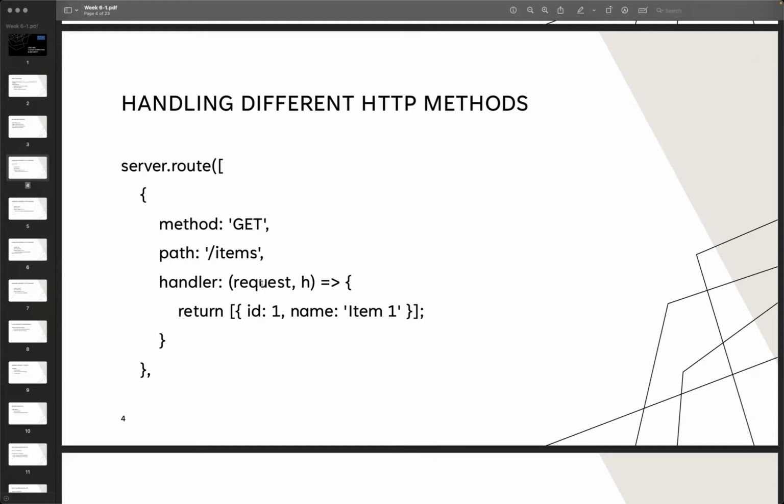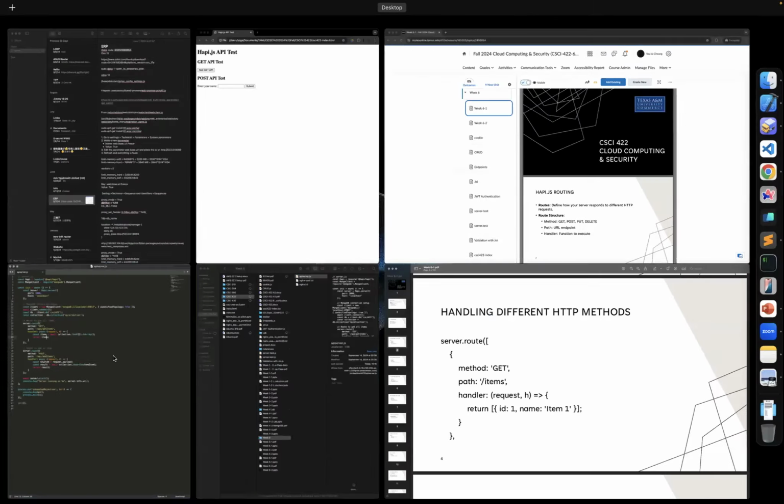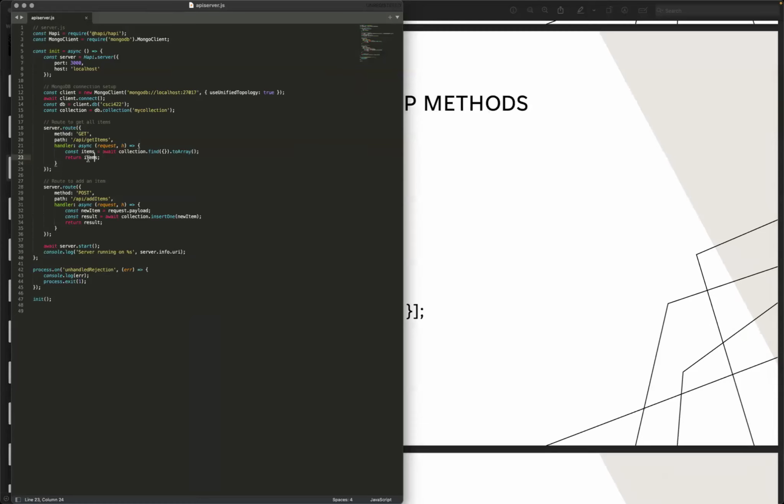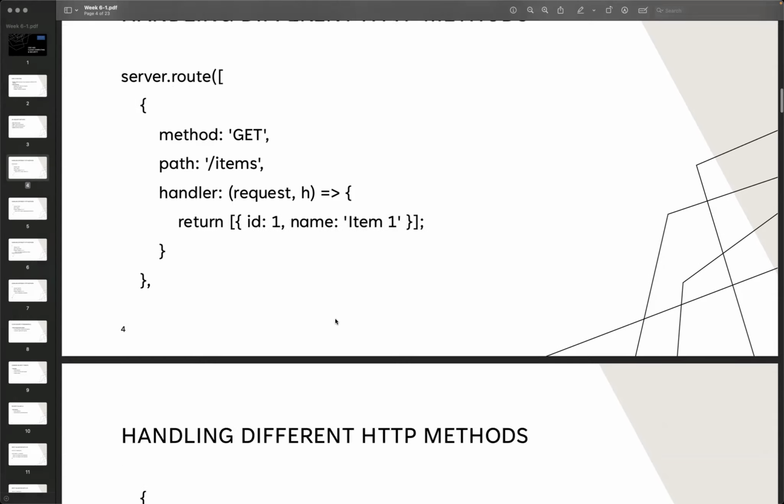And for the handler, we have the request and h. This is the default setup by Hapi.js, it's a format. This one we didn't pass anything, so we just get the constant items and return it. We can return the value. This one is returned as an array, and we can use it as a variable, like items. So it is still the array type, an array in JSON format. When you receive the data from the API server, if you're writing a client application, you need to know that you have to deal with the array first. Maybe I'm using a loop and checking the first item, and maybe I have an ID, a name, or a status like success or fail, whatever. You can handle it. Okay.